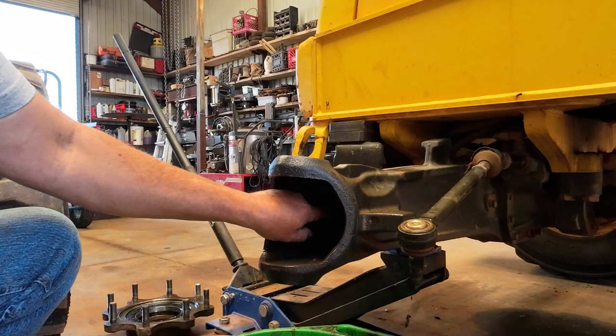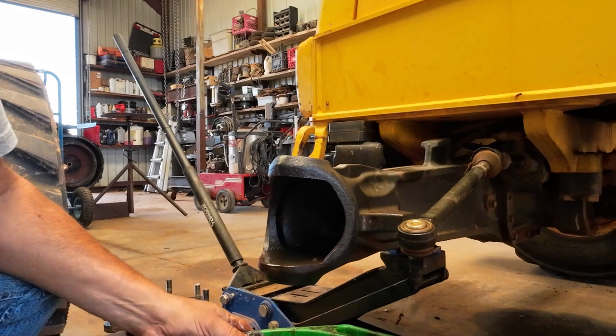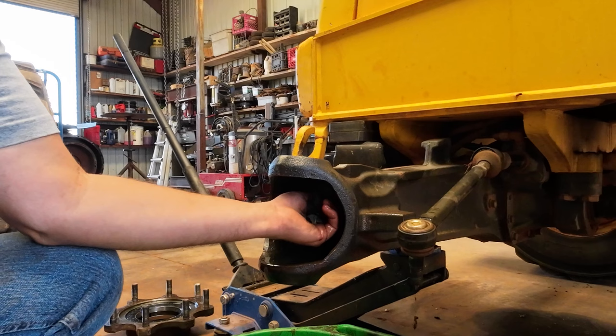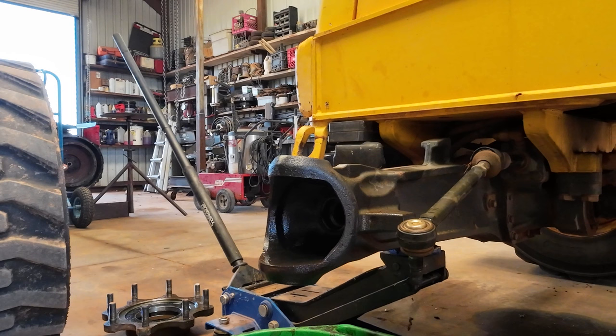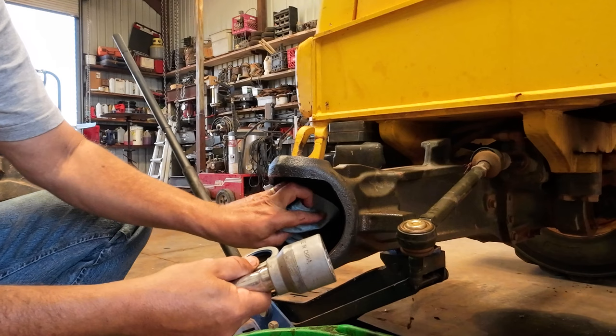There's a little grime in there. It could have been from me washing this part out. I'm just using diesel. It's probably not the safest thing to use. It beats gasoline by a long ways. But diesel will take most of that grease off of something pretty good. And what I'm going to use is just a, this is a 1.5-inch socket. It fits pretty well. Make sure I got that clean.